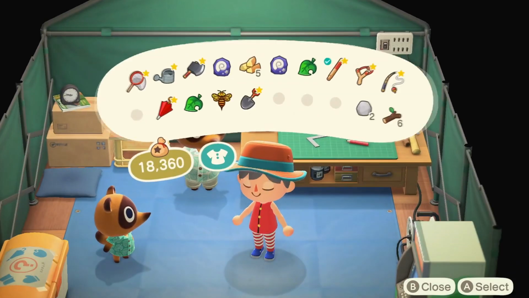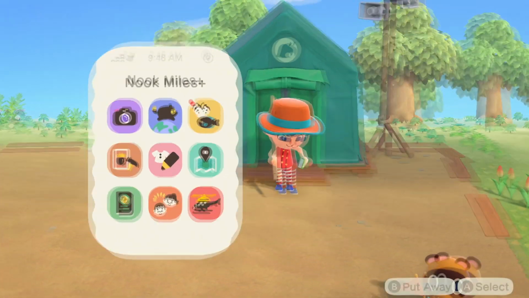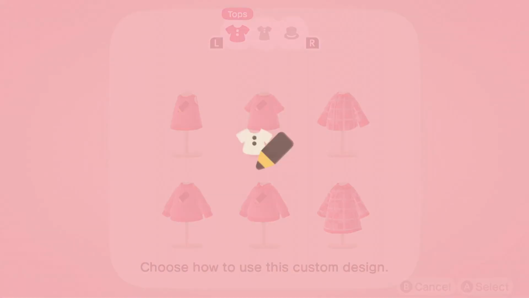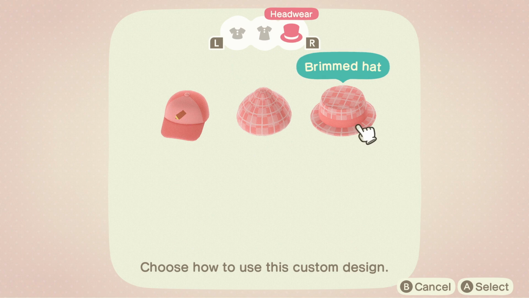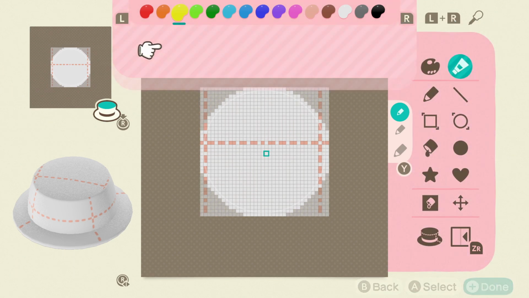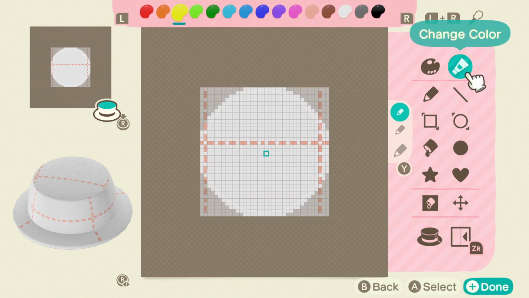Actually, you do pants too, right? Well, actually, the shorts I want, they probably sell eventually. Actually, it said I could do hats, right? Let's look at the hats. Good cap. Brimmed hat! Okay. Change color. More of a bay. Welcome to the fashion episode, everybody.